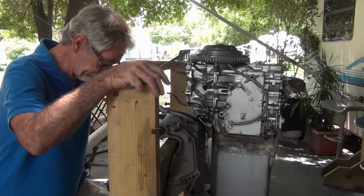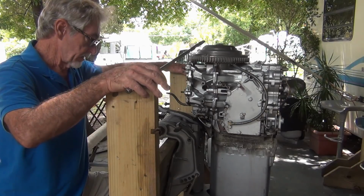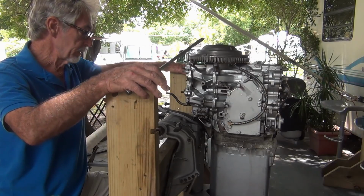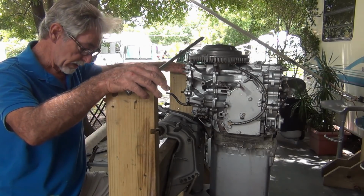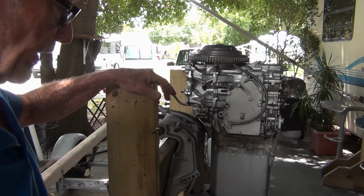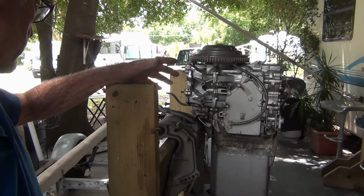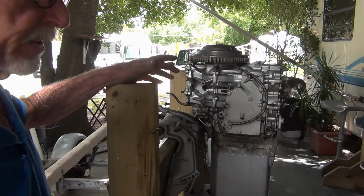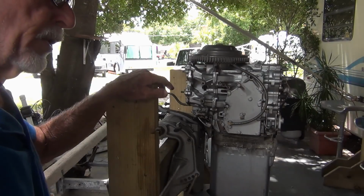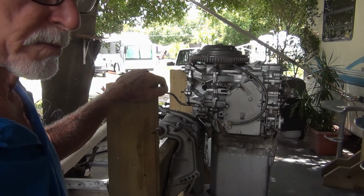So he said, the 55s were the worst motors ever made. He said they're not the same as the 40s and the 50s. And I'm like, well, the way Johnson Evinrude put their motors together was they take one power head and make 3 motors out of it. 40, 50, 55, 60, just by changing the carburetor around. It's not going to be cost effective for them to totally build a whole different power head for 5 miles an hour, or 5 horsepower, I should say.